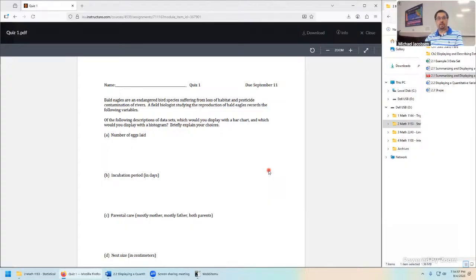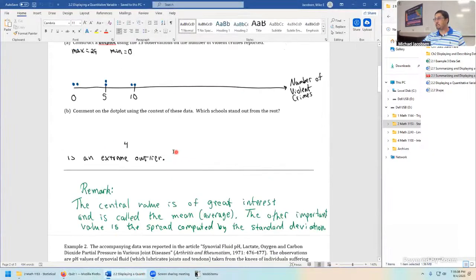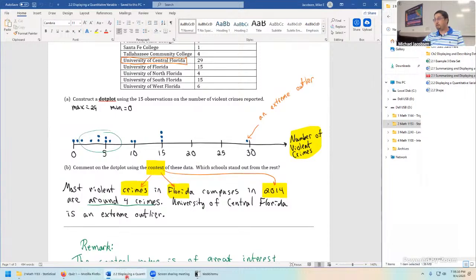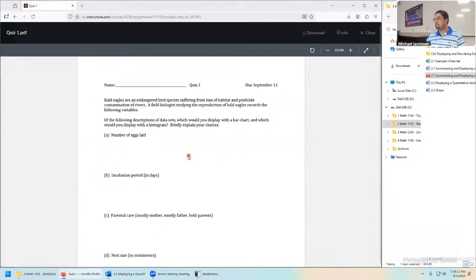If you give me a hard copy, I'll return your hard copy on the next Tuesday's class when I see you at the soonest. If you send me a digital file, I'll mark up your digital file, kind of like what I'm doing on these notes, like up here, and just email it right back to you. So that's how each one of these quizzes will go. Any questions at all, folks, about turning in or doing the quizzes?